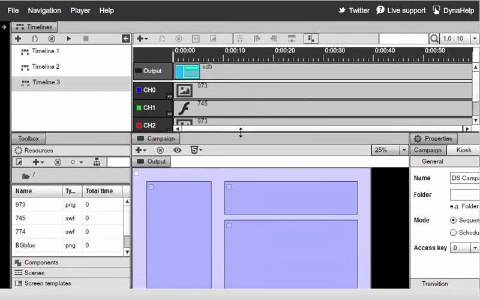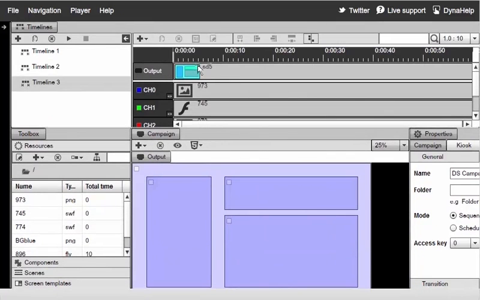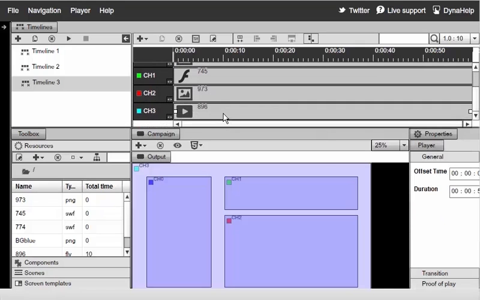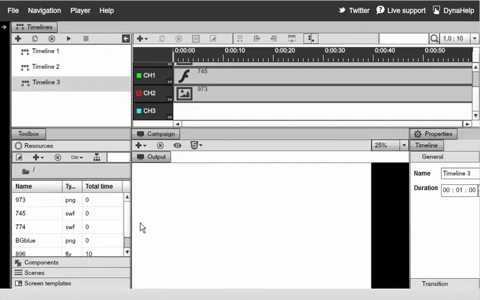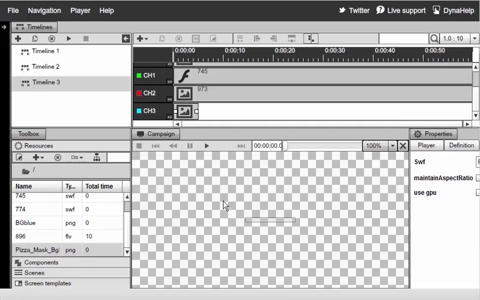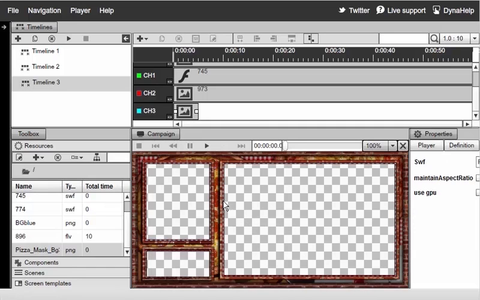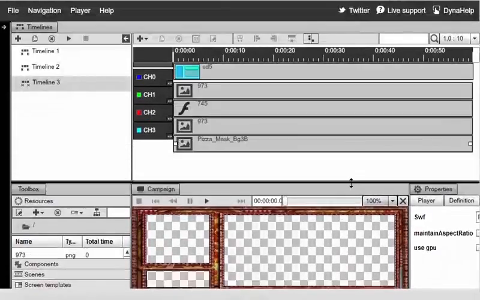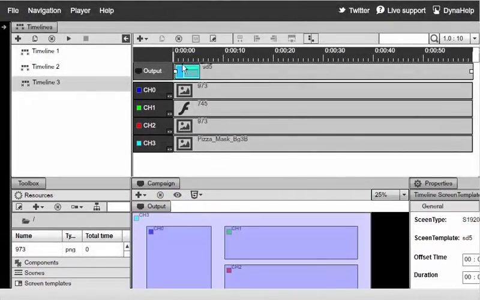And again click on my output SD5. So now you can see that channel 3 is on top of everything else because now it's a mask. It's not a background anymore. And I can go ahead and scroll down and use my background that I've selected and go ahead and double click on it to review it. But notice that if we double click on my background, my layout is now completely different. The layout does not match the layout that we drew earlier for my background example.